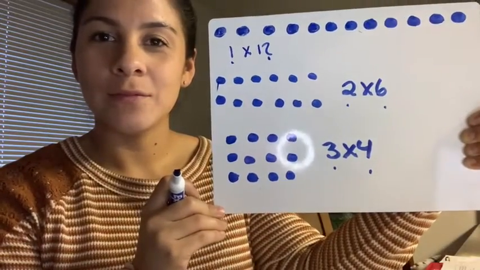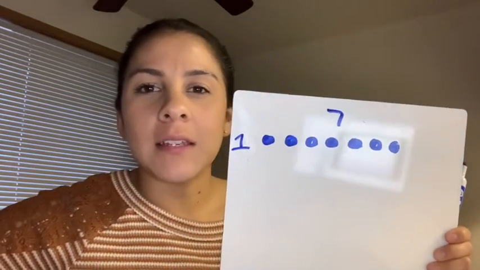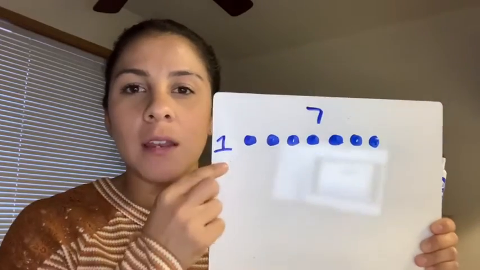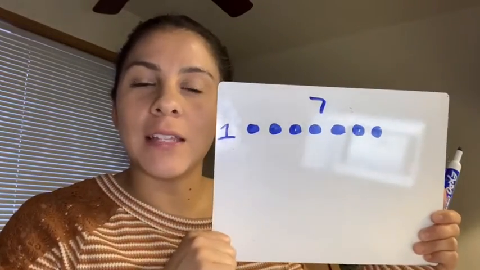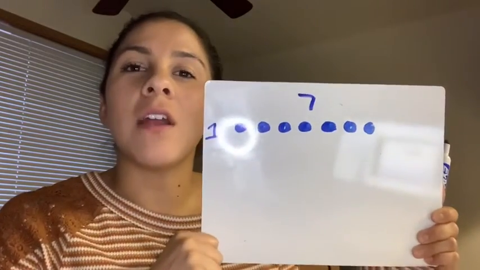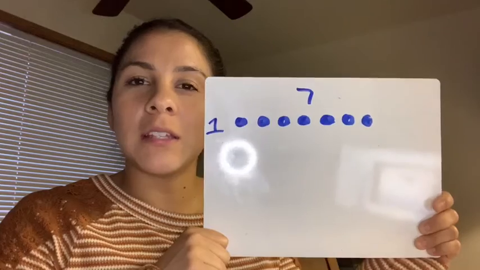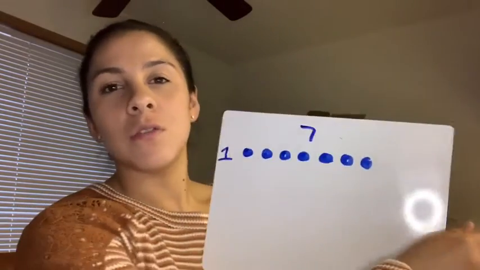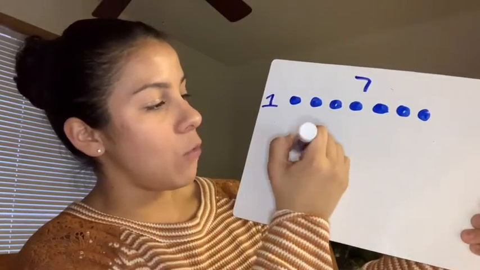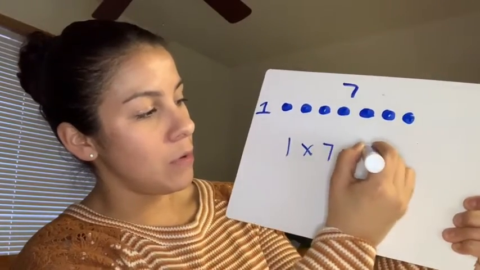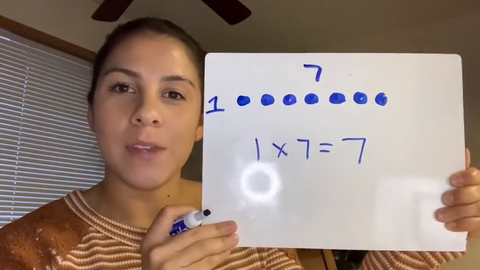Very good. Let's try creating an array with another number. How about 7? How many arrays can we create with the number 7? Use your whiteboard to draw out how many equal columns and rows we can create using the number 7. For the number 7, we couldn't come up with any other arrays. So the only factors for 7 are 1 and itself. That means that 7 is a prime number. We learned earlier in the video that a prime number is a number that only consists of factors of 1 and itself. So to multiply to get 7, you can only multiply 1 times 7 to equal 7. So 7 is a prime number.